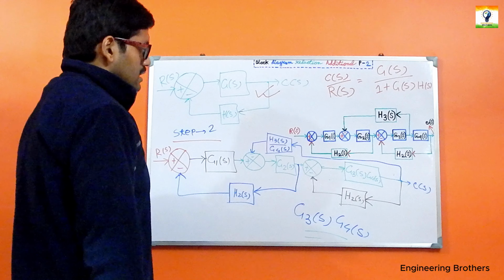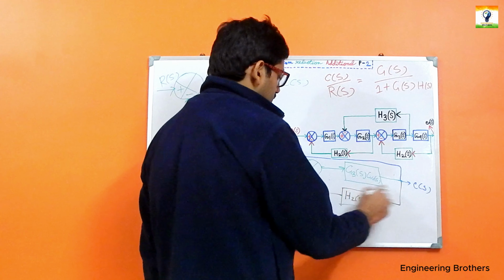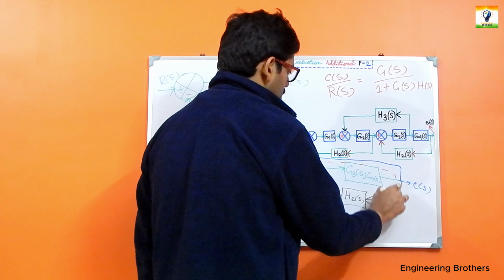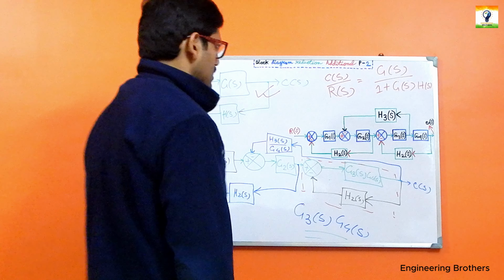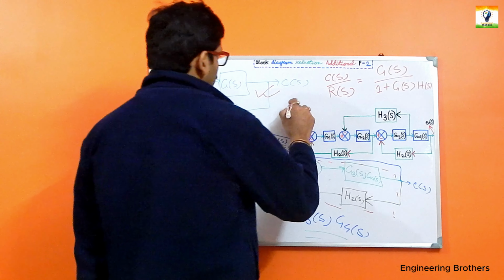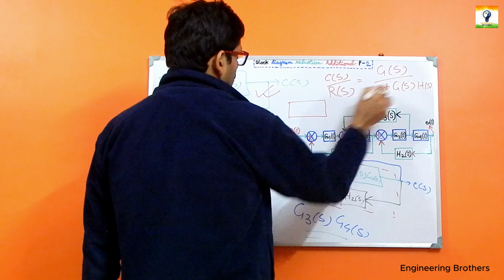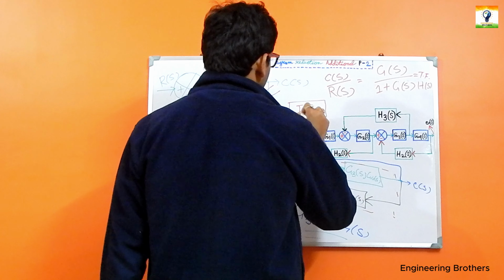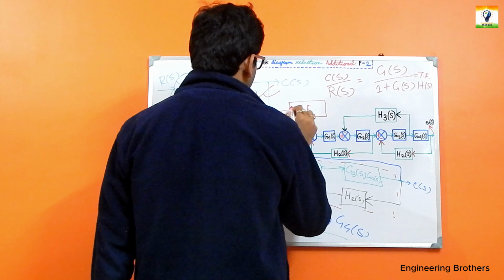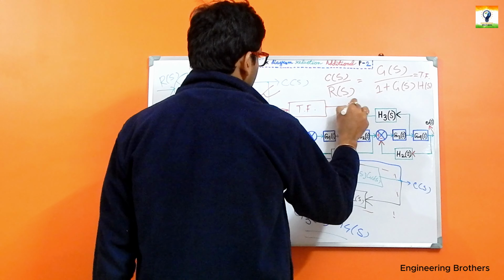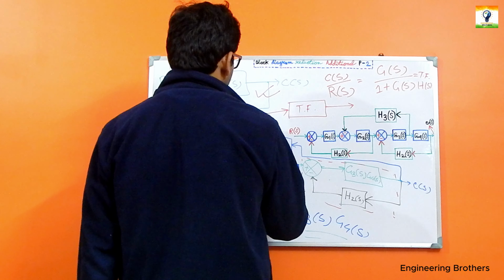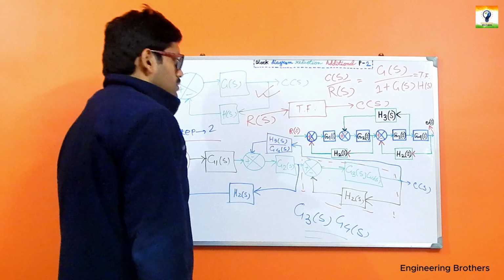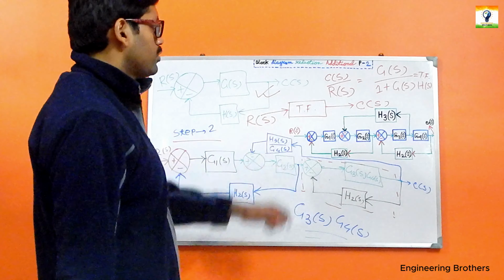Now I am just going to utilize the same format over here for this part of our block diagram. You can see that, and after that the block will look like this one. Only the transfer function, if you consider that this is our transfer function, then ultimately the block looks like this one. So this is our transfer function. Quite naturally this one seems to be our input, which is RS, and this one is our CS, which is going to be our output. Now that is the final block diagram.